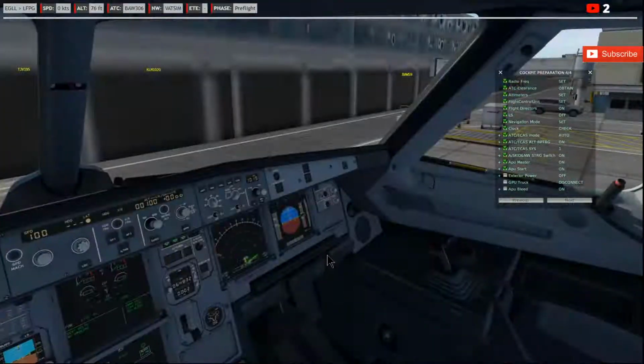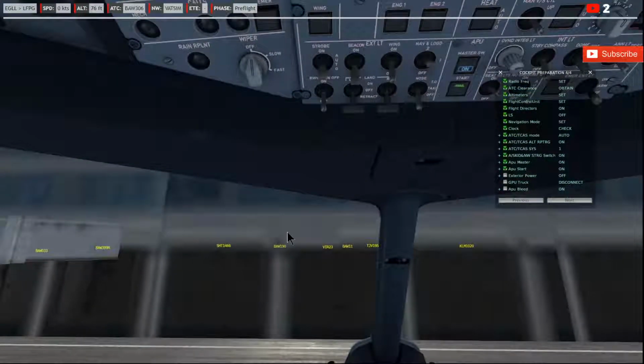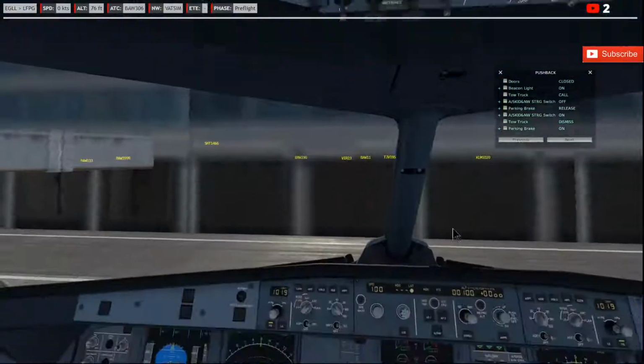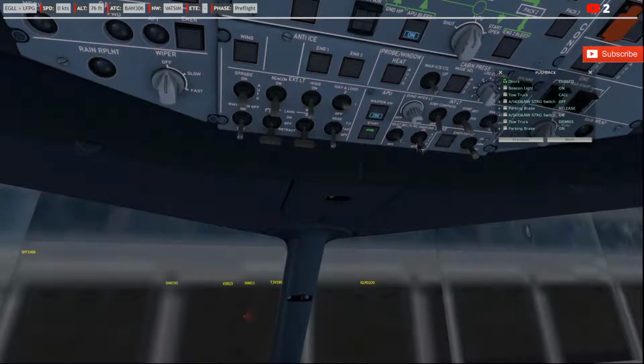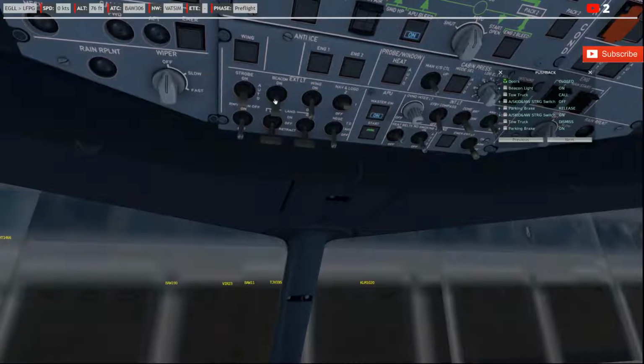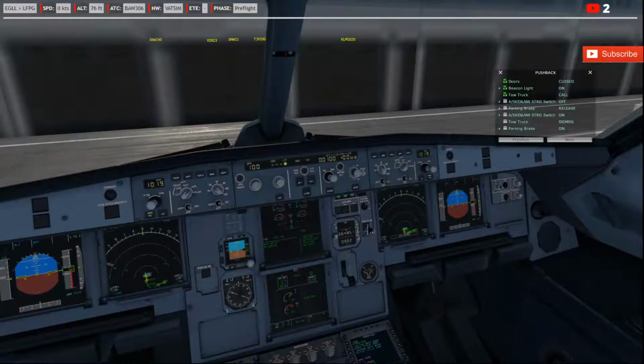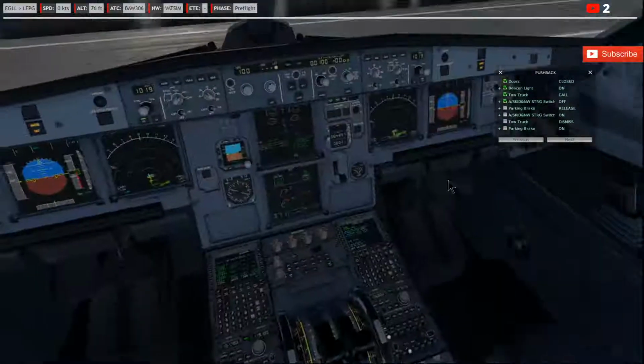Ready to connect. Alright, so they're ready to connect, and exterior power is on, GPU truck off, APU bleed is on. Let's go to the next page. Our doors are closed. Let's turn on the beacon lights. Oops, that's on. Tow truck is called, anti-skid, and this could go off. Parking brake. We'll wait for that.